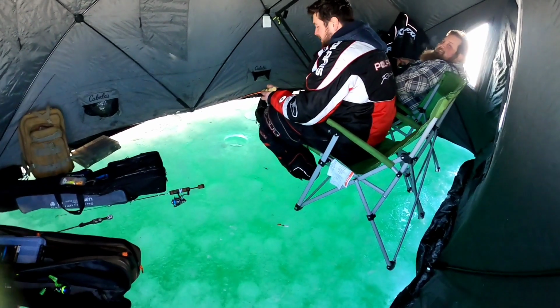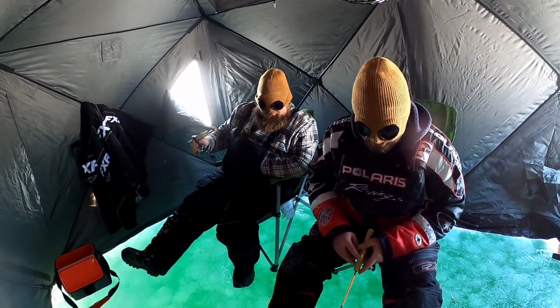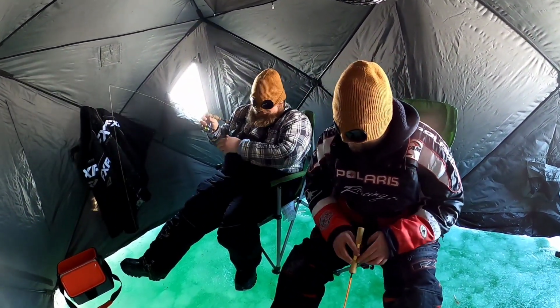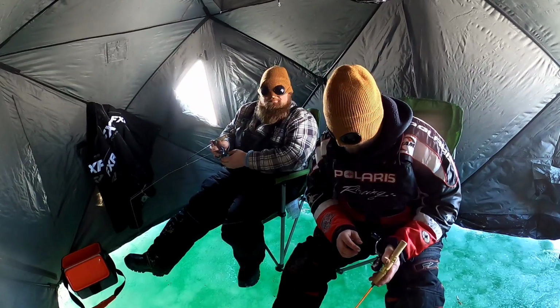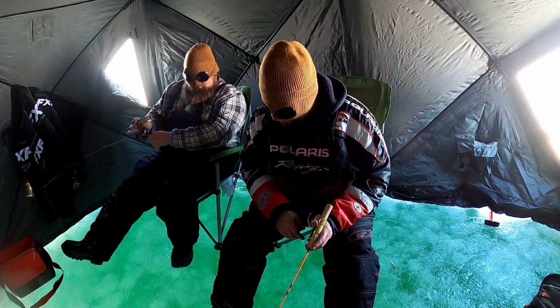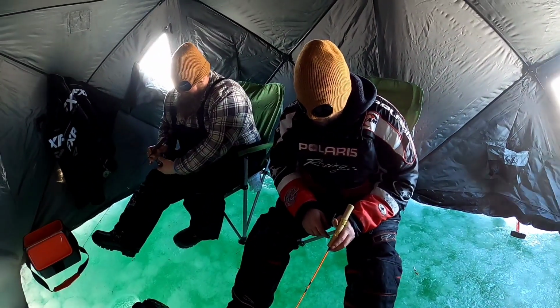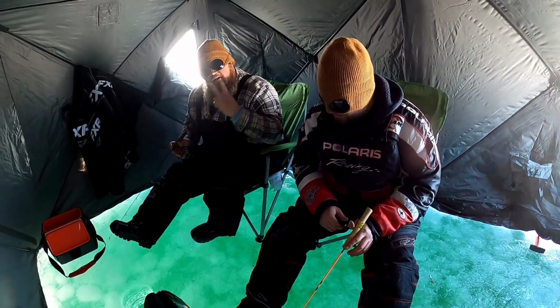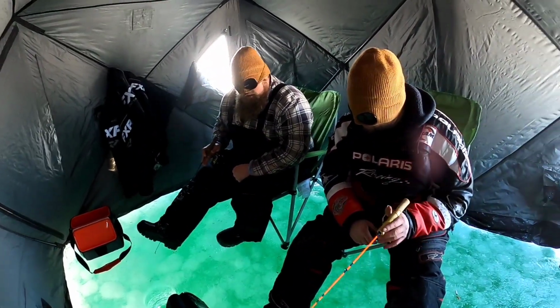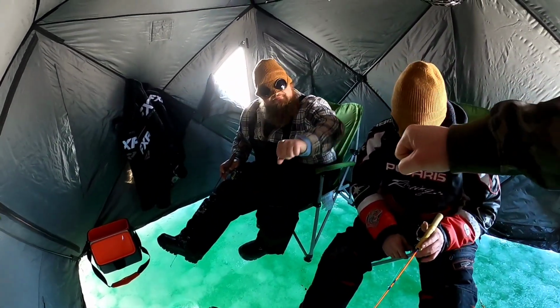Andrew got one. Look at these two idiots. That's Andrew and Austin. And they're down from Sudbury and Penetang. Never caught a whitey before. Today's the first one. Yep. And you each have one. I caught two, I put one back. So we're at three. How long have you been fishing? Thirty minutes, forty-five minutes.